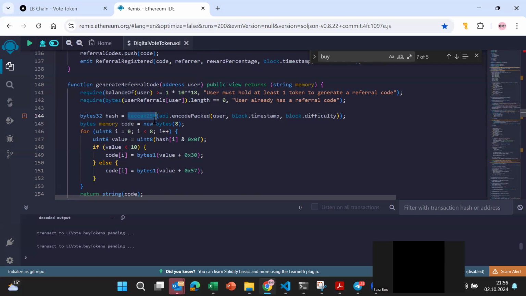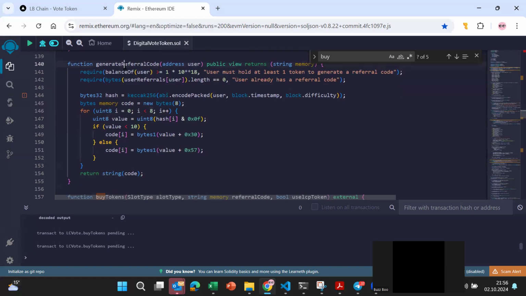So the code will have 8 characters, and these characters are calculated taking part of the hash, and each is transformed to a number or to an alphabetic character.